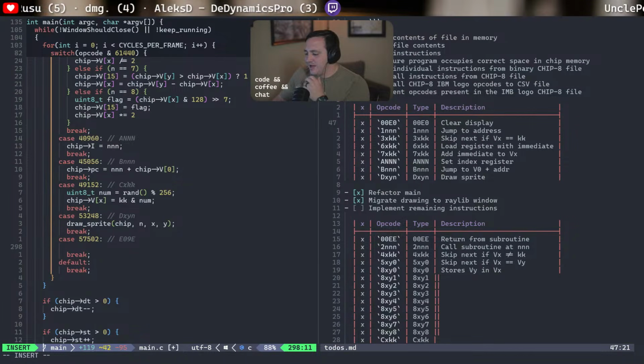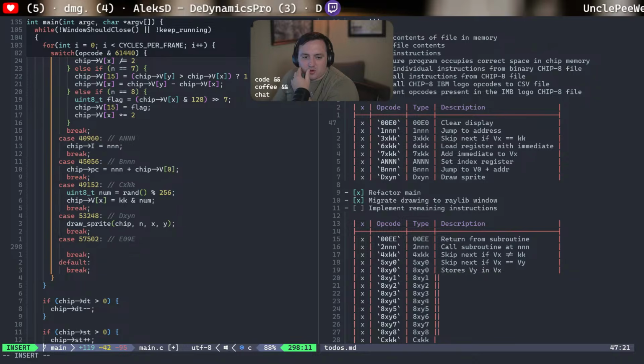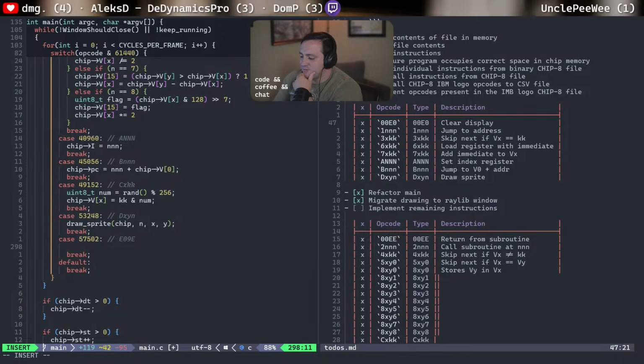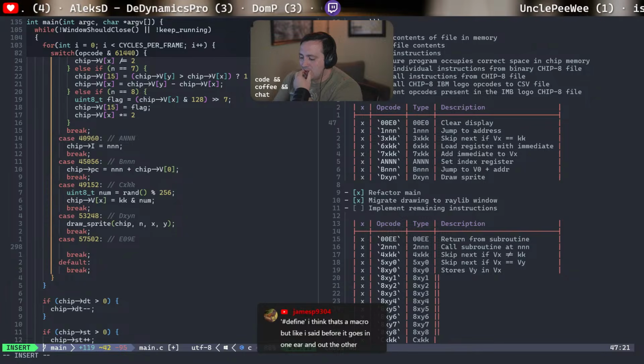So we don't have a way to handle input yet, but we have to store in this instruction whatever the input was, which we don't have. So that's not helpful.